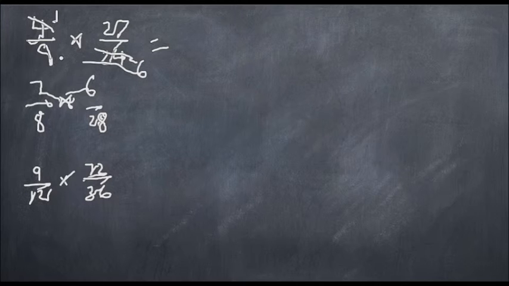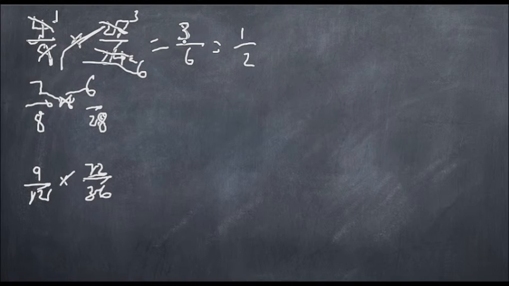Now let's look at 9 and 27. Well, you've got 1, but you've also got 9, which is a great one to get. So that will just leave you with 1, and 3. So you're left with 1 on 1, 3 on 6, and sometimes you'll be left with one more thing to cancel out, because as you can see, 3 on 6, divide both sides by 3, you get 1/2. You had to cancel a bit there, but you usually don't have to.